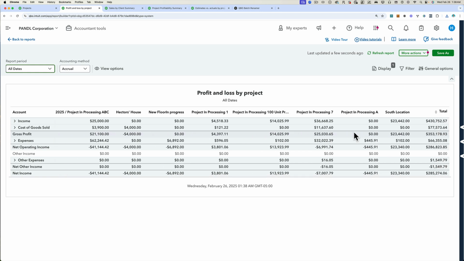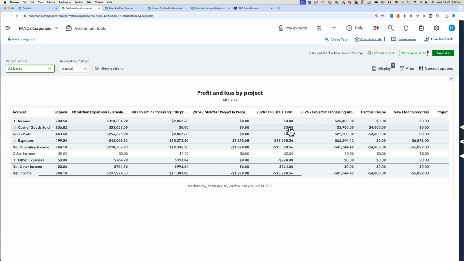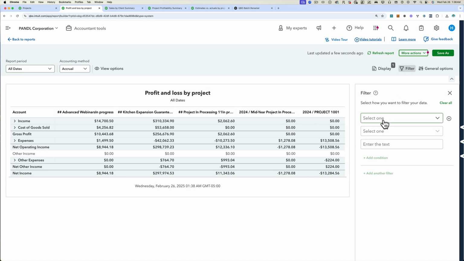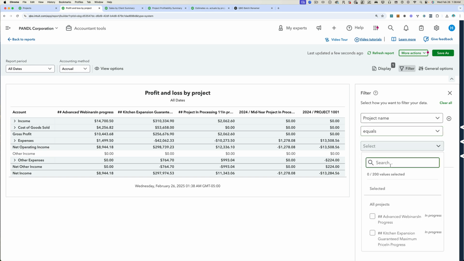So then it becomes a little bit difficult to pick which projects you want to see. If you were to run a filter, so if I go to filter and do a project name, okay, now with the symbols, I can put pound, or see... not a good filtering system. Well, okay, the search doesn't work really that well, but at least I can see them here.